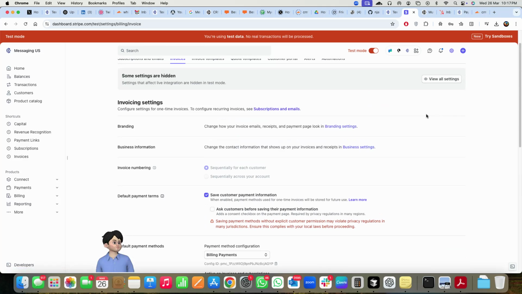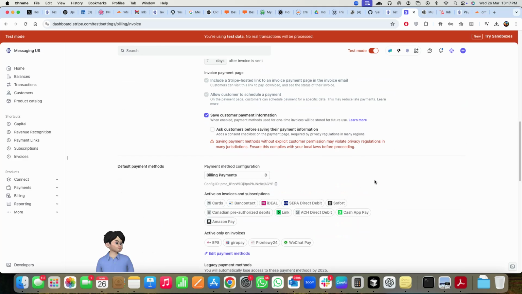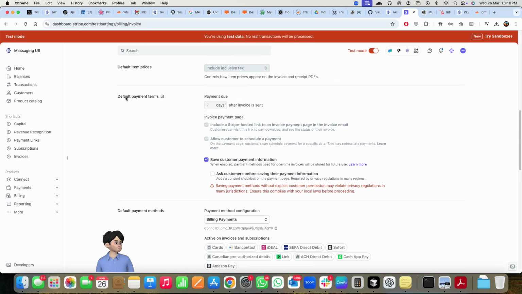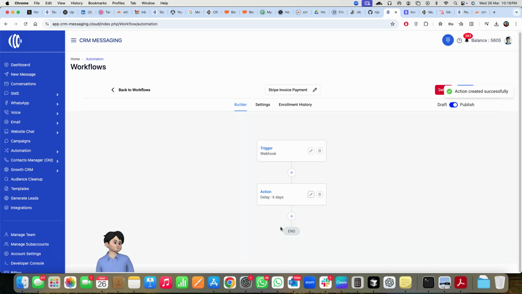So we'll just go back and set it. We can see the payment term: after 7 days the invoice will become overdue. So let's suppose I want to send, I'll keep 6 days. So 1 day before the due date, it will send the payment reminder.